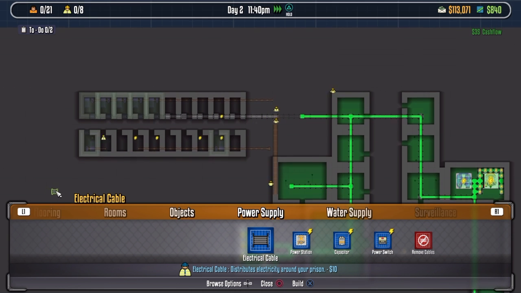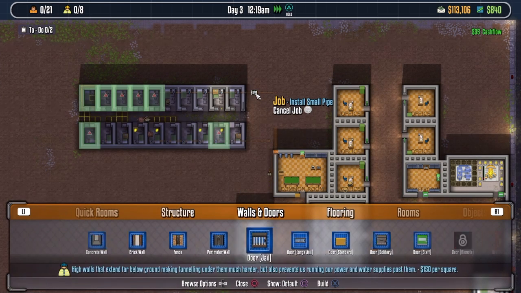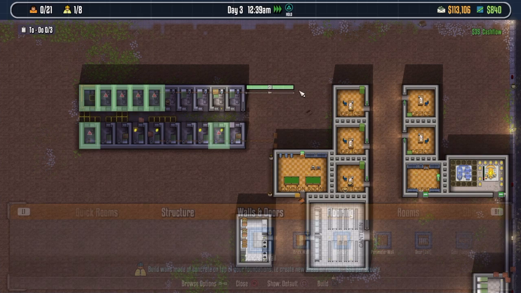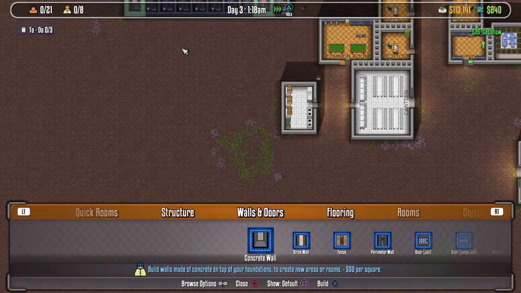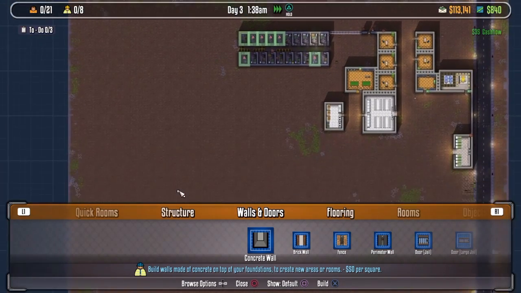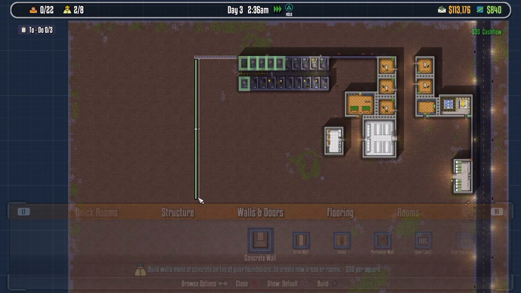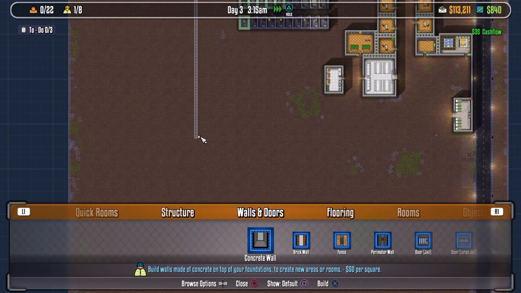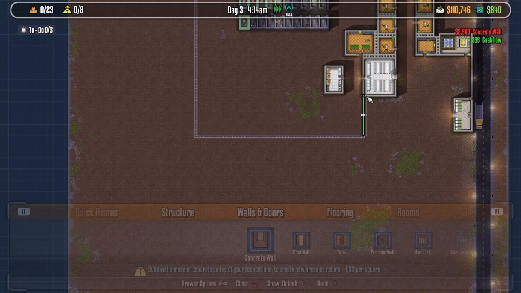Alrighty. So, I want to go ahead and make some walls to connect these to there. And I'm trying to think of the best way to do this, because I want to have enough room for a yard and whatnot. So let's drag this out a bit. Let's carry this down here. We'll carry this around here. And then we'll connect that to there.